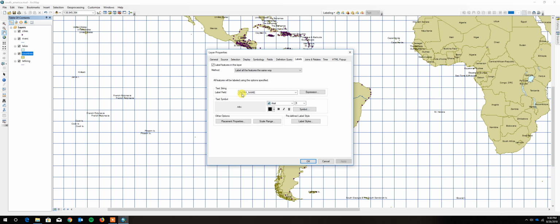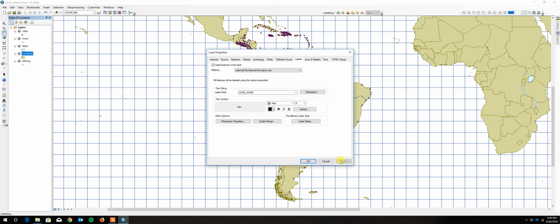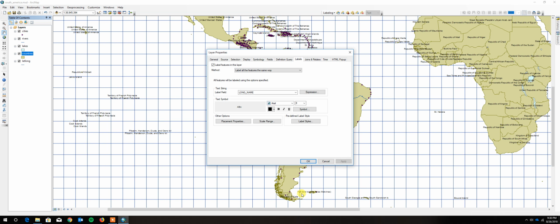Okay, the label field, this is pulling from the attribute table again. If I like that country name, fantastic. If I want the long official name, I can pick that. Let's see, and like you can see the Falkland Islands, which are kind of hard to see right down here, but if I do that and hit Apply, yeah, it spells out Falkland Islands, and it gets into the extended full name of some of these places.